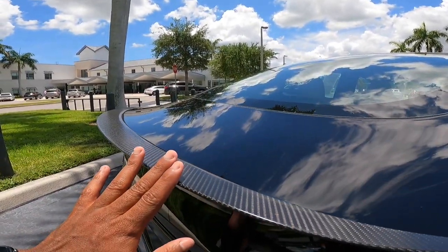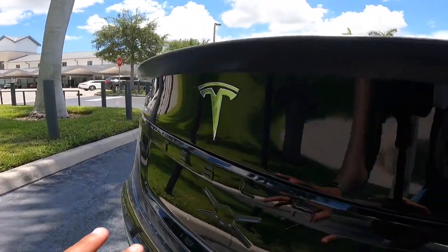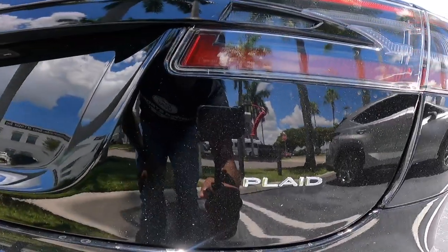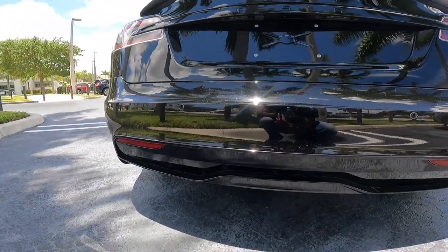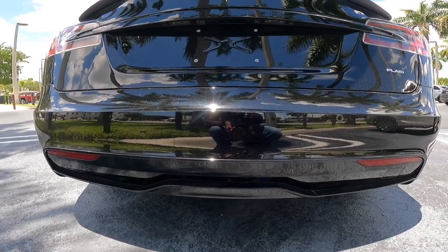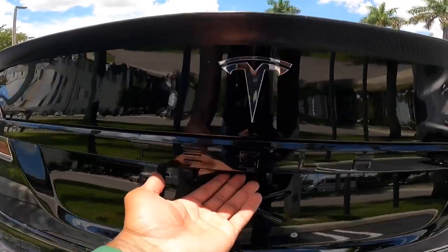There's a beautiful integrated carbon fiber spoiler here. The Tesla name is spelled out, along with the Tesla logo. There's the Plaid name right here, which is very small — I wish Tesla had made it just a little bigger. Looking down, there are rear parking sensors, and the rear diffuser looks aggressive. Keep in mind, this is an all-electric vehicle, so it doesn't need an exhaust tip.